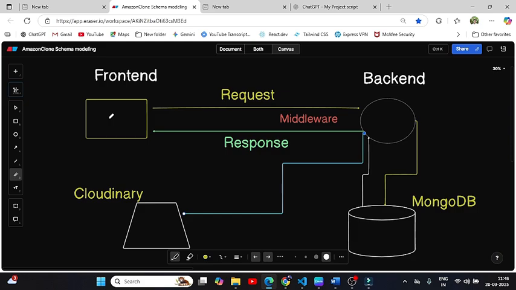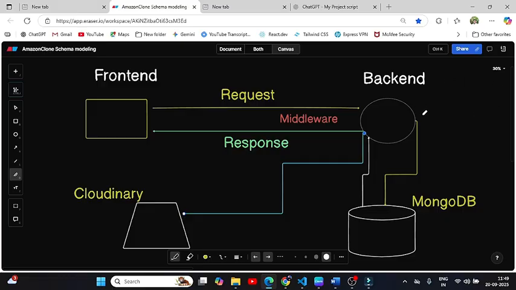The image is a profile, it's a file. Then you send it with the help of HTTP, and then backend can accept it, but it's not easy. You also use middleware.